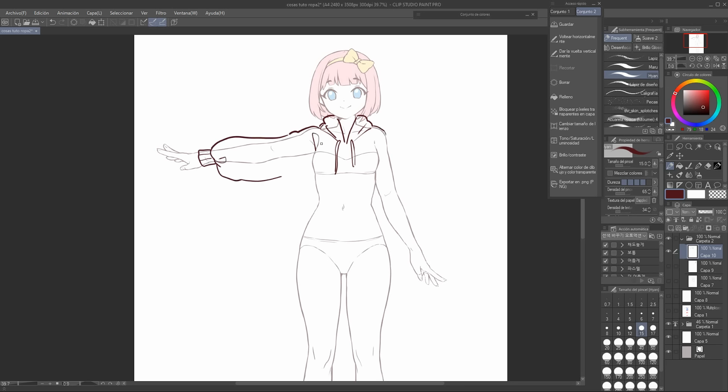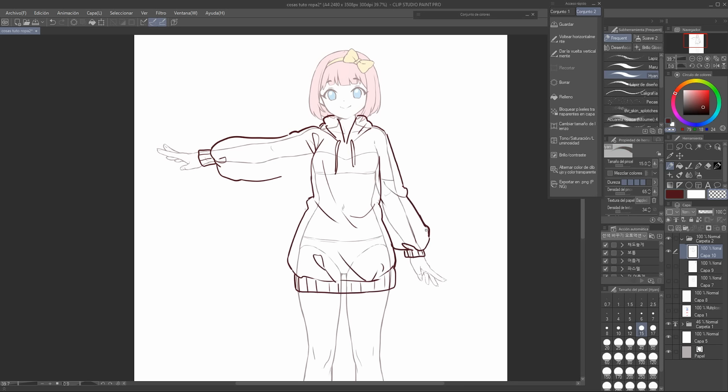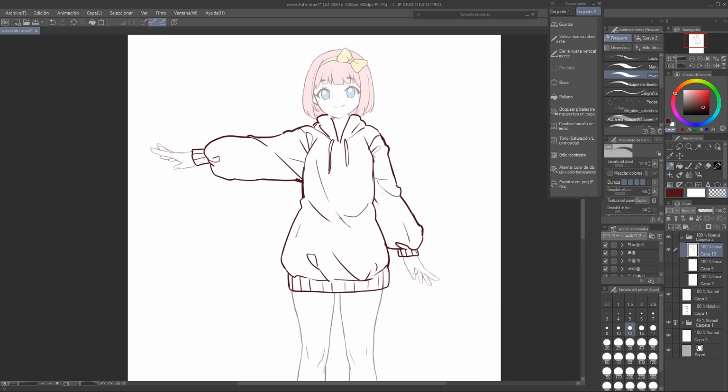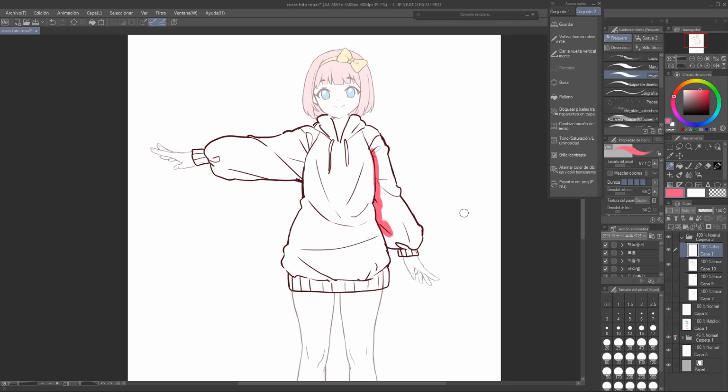Let's try with a hoodie now. The fabric used on this type of clothes is pretty thick usually, and as I said earlier, the thicker the fabric is, the fewer wrinkles there should be, because the material doesn't deform that easily. So for this, it's best to keep the wrinkles minimal and use long strokes for them. Pay attention to the wrinkles that appear here on the sleeve. Those happen when the arms are pressed against the body. The fabric gets trapped in there, and so it creates new tension points once again.